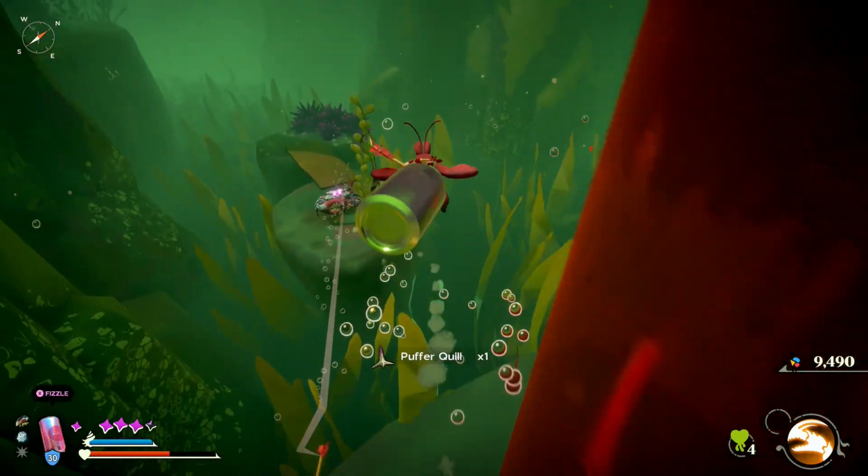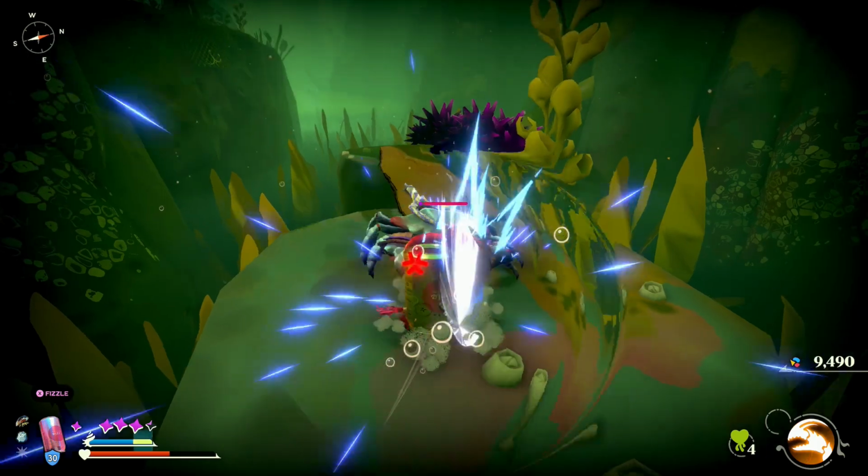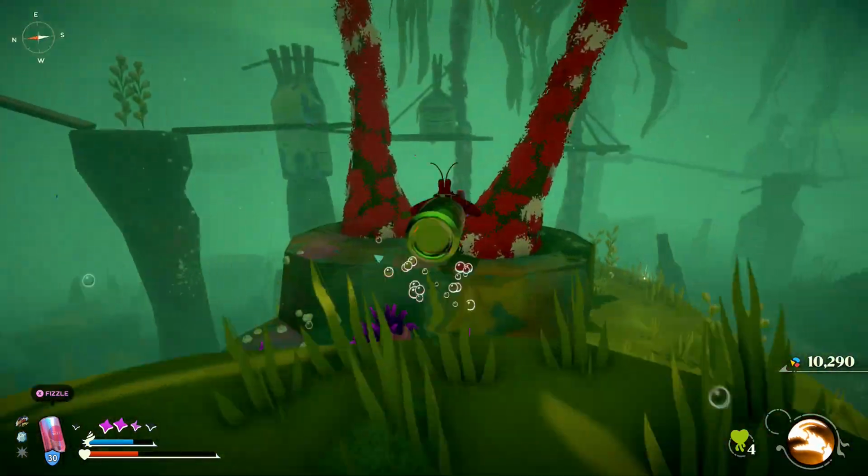One thing I should note is if the enemies do fall off you don't actually lose the crystals because they'll always come to you. Just before the boss fight, you can go to this location and find a fishing hook which will lead you to another crystal.